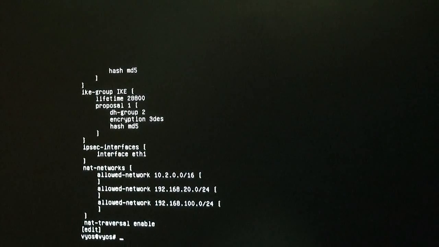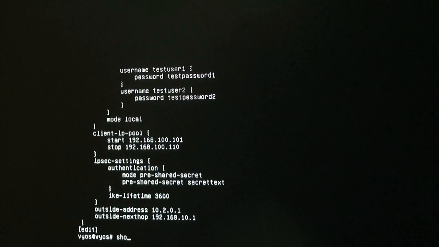Now, if we look at the IKE group, we would see 3 technologies there: the Diffie-Hellman group, encryption, and hashing. The Diffie-Hellman is used to create session keys. It is added to the secret keys configured in IPsec. It is used to further increase the algorithm used in the session key.